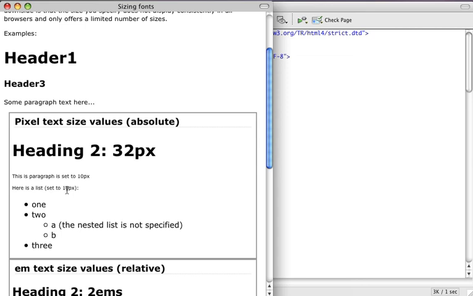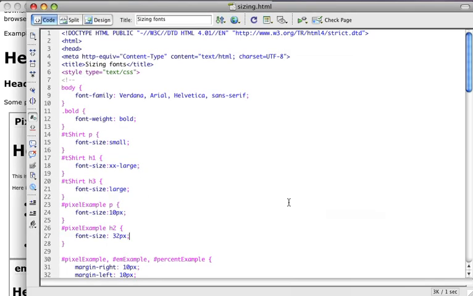I might be able to read 10 pixel font just fine, but someone who comes to my website might have some trouble and they might want to make this larger to be able to really see the content that I have right here. So ultimately, you're going to need to know your audience and create sites that accommodate their needs. And if you have a wide diversity in your audience, you're going to have to create something that's going to work for pretty much everyone.